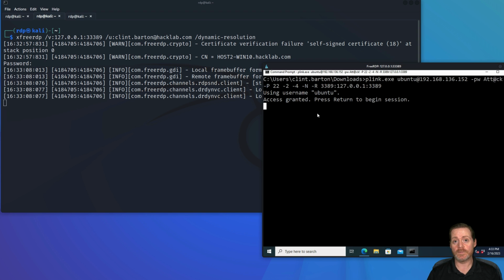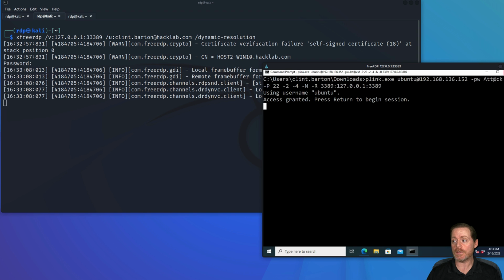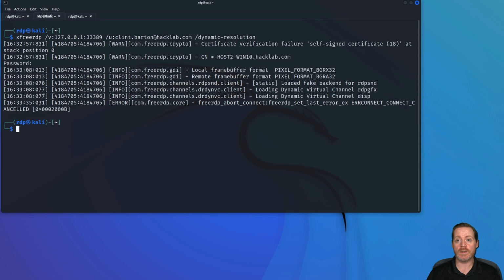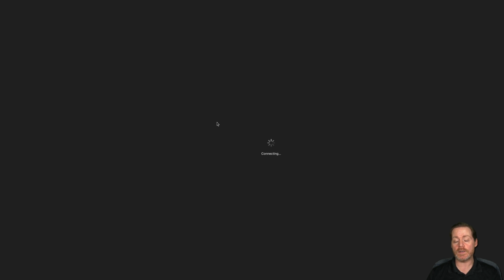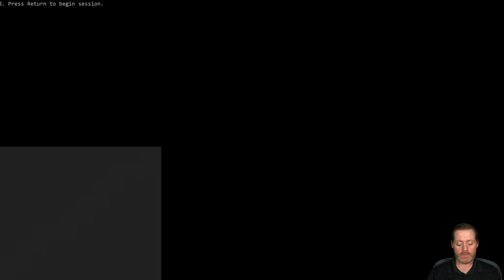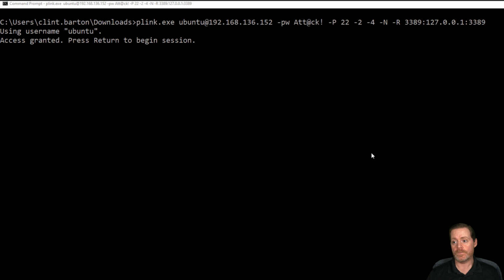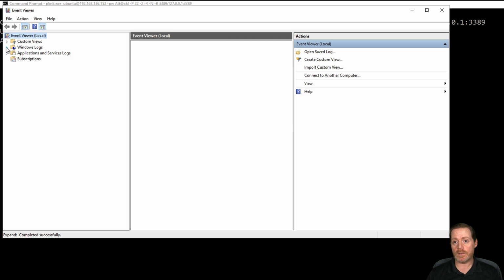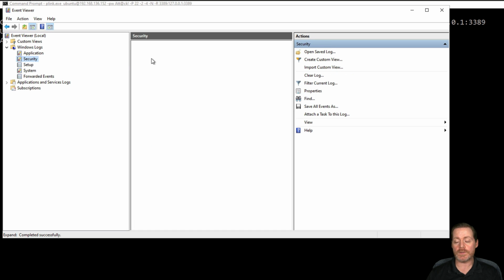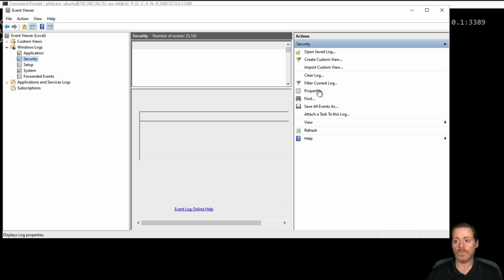Adversaries use this technique. So let me give you a little trick to detect this before we move forward. I'm going to release my RDP session here, and I'll show you the event ID that you'll see when an adversary does this. It's very rare. So for the blue team, if I open Event Viewer here, I'm simply going to come look in the security log for 4624. So we'll filter our current log.